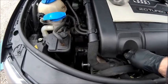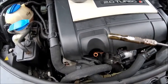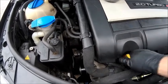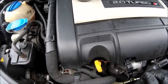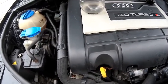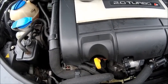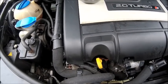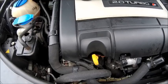So again, let's quickly check the dipstick and let's see where we are. We're sitting about halfway at the moment, so at the moment that's good enough. Now I'm going to put a little bit more in, and I'll tell you for why. Because we're at the midpoint, but also at the moment the oil's not gone around the engine. Okay, it's not gone into the oil filter, it's not gone around the galleries. Nothing has happened. So I top it up to somewhere near the top level and then start the engine up just for a few seconds, let it get around the engine, then switch the engine off again, let the engine just calm down for a minute, and then check it again.